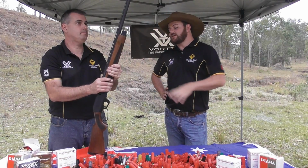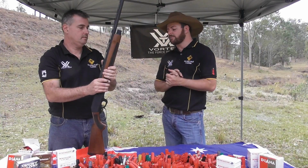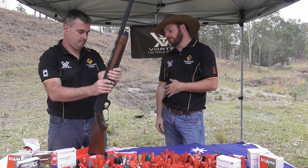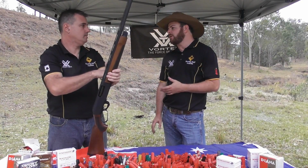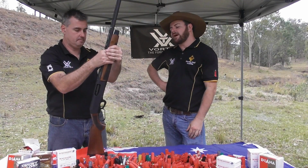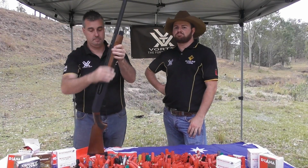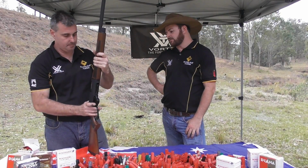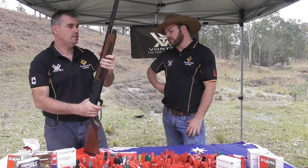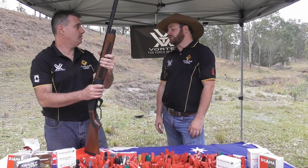So these are available anywhere that stocks Pro Tactical stuff. We'll be able to get one of these in for you. They're under the grand mark most places, around $950 to $1,000. I reckon it's worth the money. Absolutely, I wouldn't bat an eyelid at paying that for that shotgun. It's not the best finished shotgun in the world. Doesn't marry up perfectly. But it does the job.